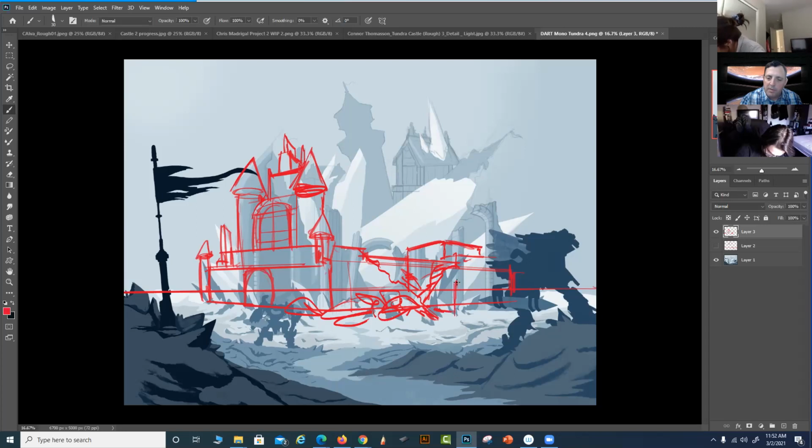A lot of castles had guard stations positioned outside in different segments, so maybe there's a guard station here. And I like this arch idea that you have in there. Maybe that arch came up, but where did it go? Did it go back into the direction, and did it hold? Was it a flying buttress support that held part of the castle together? So once you start getting all this carved in there, I would figure out the construction of the castle, and then I would break it down.